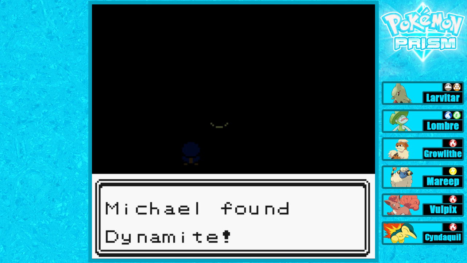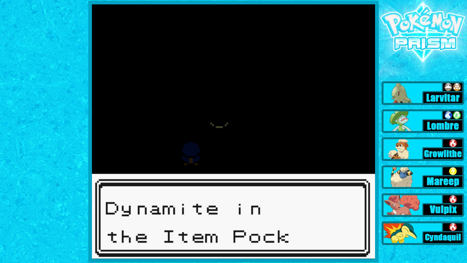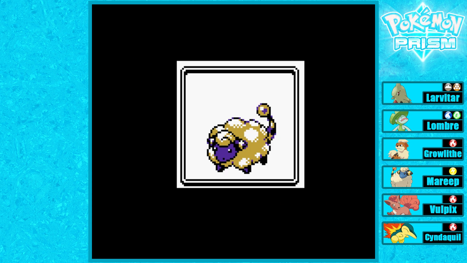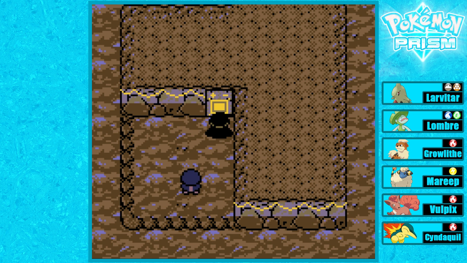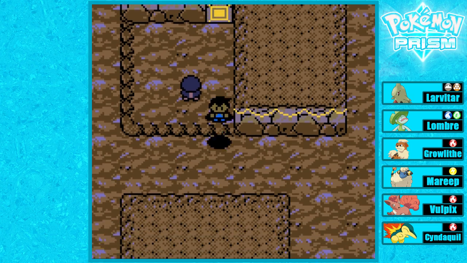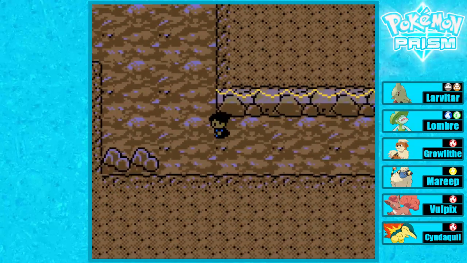So, Dynamite. I have no idea where we need to go with that. But, yeah. I mean, there was a different cave. So maybe we had to go in here to get the Dynamite. And then go to the other cave. Because I don't see anywhere where we actually need to use the Dynamite.